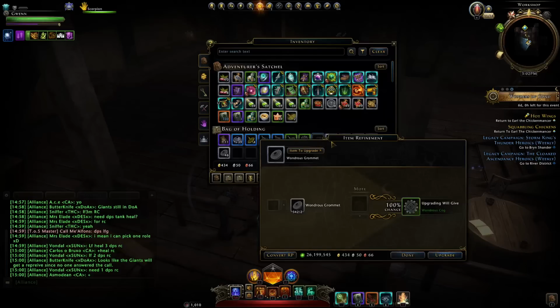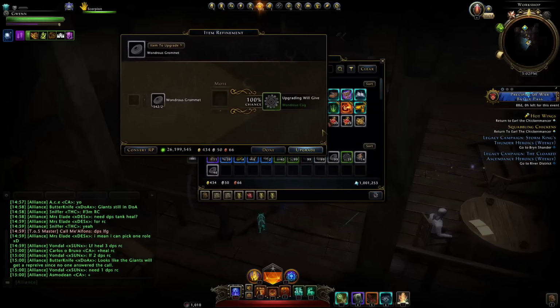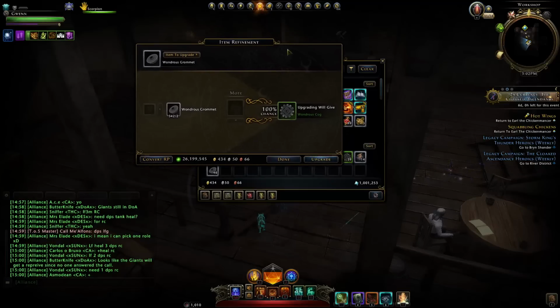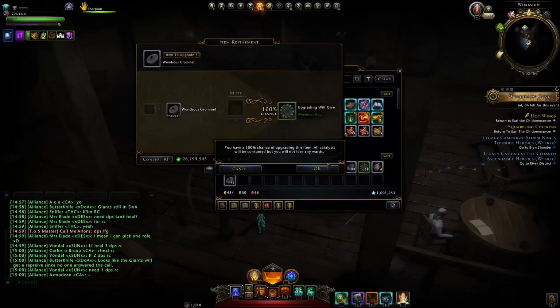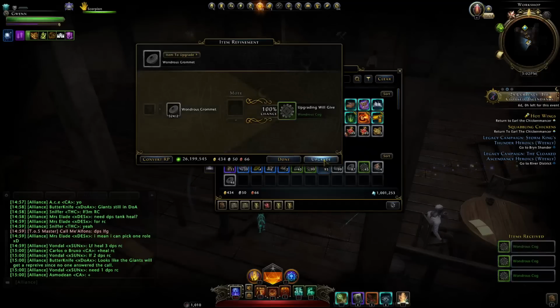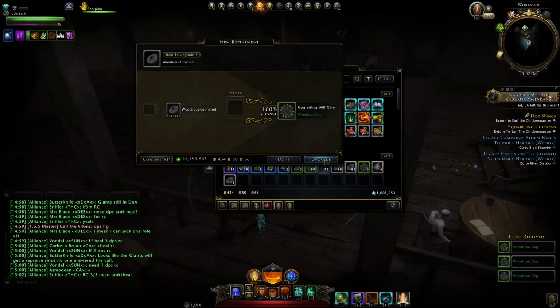So you line up your window, you double click, and here you're going to click upgrade. We want to line up the window so that it's going to line up with the OK. So just about here, double click that, click upgrade, click OK, double click that, click upgrade, click OK. And we just keep doing this and just getting those little grommets upgraded to the next rank.